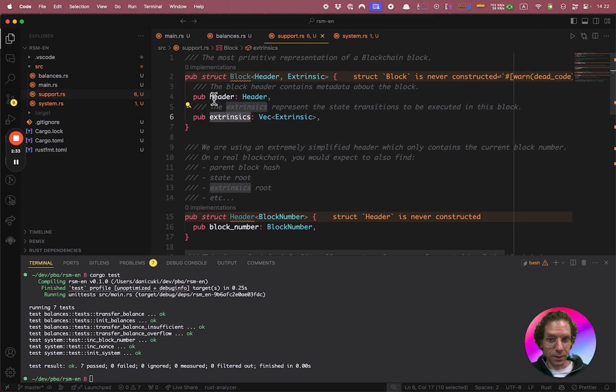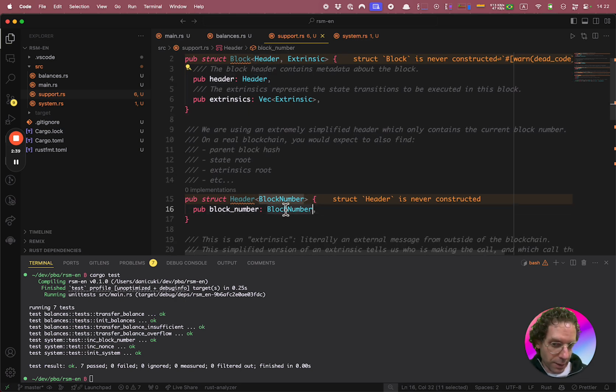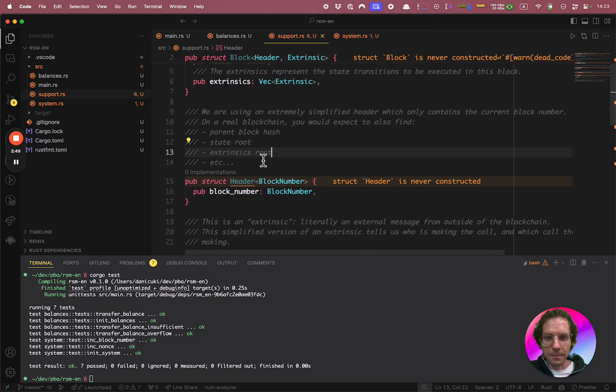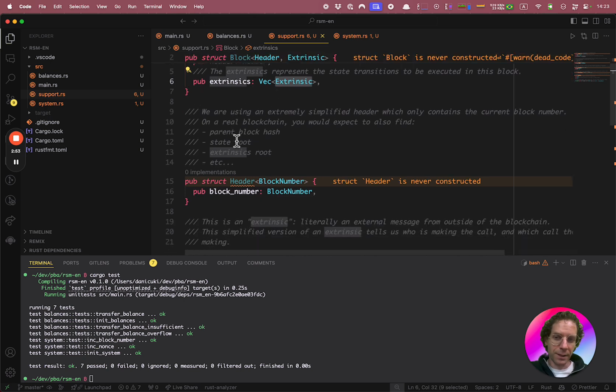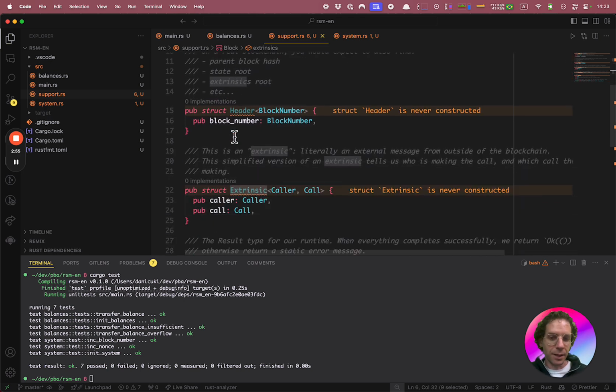A block has some metadata about the block itself. In this case, it's just the block number, but in real blockchains you have state roots, extrinsic roots, and other fields in the header. And the extrinsics are actually the commands or the calls that are inside the block.